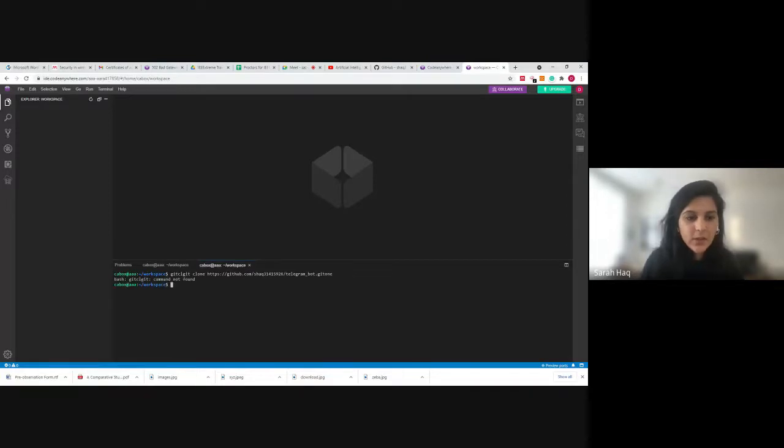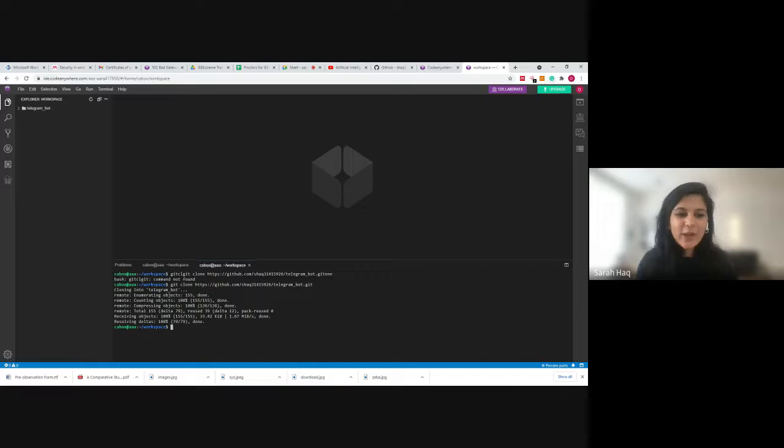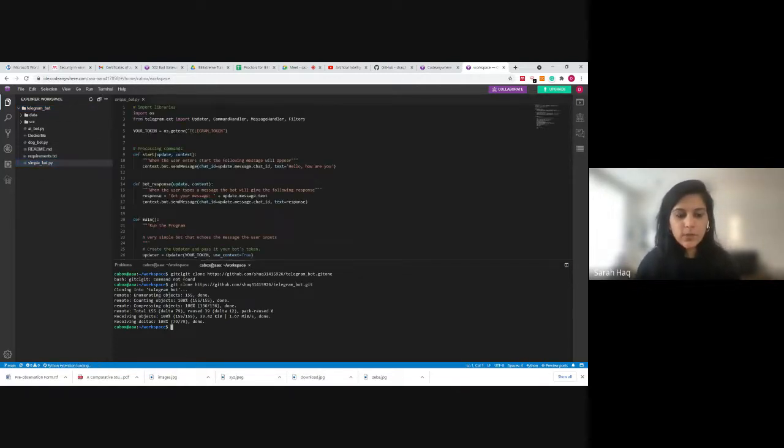Yep, and just delete the code in the front because you just paste your code again. So do git clone and the name of the repo. And now if you do cd telegram_bot, you go inside the directory. So in your terminal, can you write that as, it won't work right now. We need to do cd telegram underscore bot. So we're going into this directory called telegram bot. Yep, and just keep an eye on the spellings.